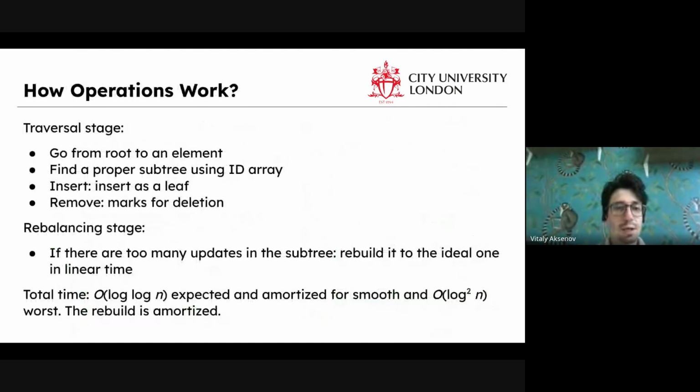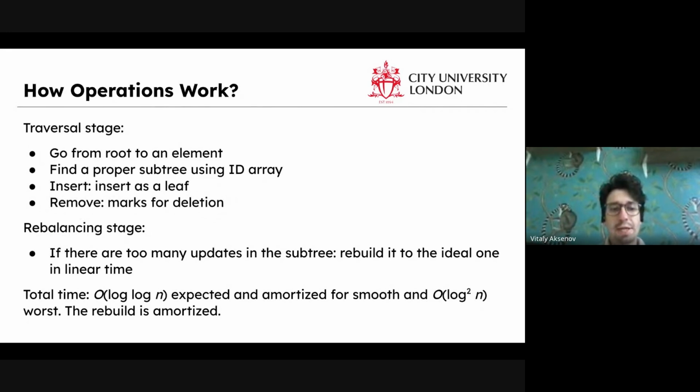How do the operations work? We have a traversal stage. We go from the root to an element, find the proper subtree, and then go down. When we want to insert, we insert an element as a leaf, and the remove operation just marks for deletion. Obviously, there is a question of how to rebalance everything, and for that we just do lazy rebalancing.